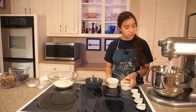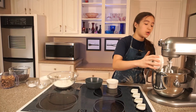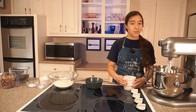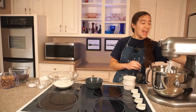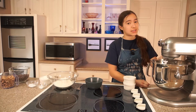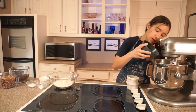Ooh, I love watching that fall. And 3/4 cup of light brown sugar. Oh, okay, there, it came out. Fun fact, a ramekin holds exactly 3/4 cup. Okay, and then I'm just going to slowly mix that in. And now with the mixer on low, I'm gonna add in 2 eggs, 1 at a time.